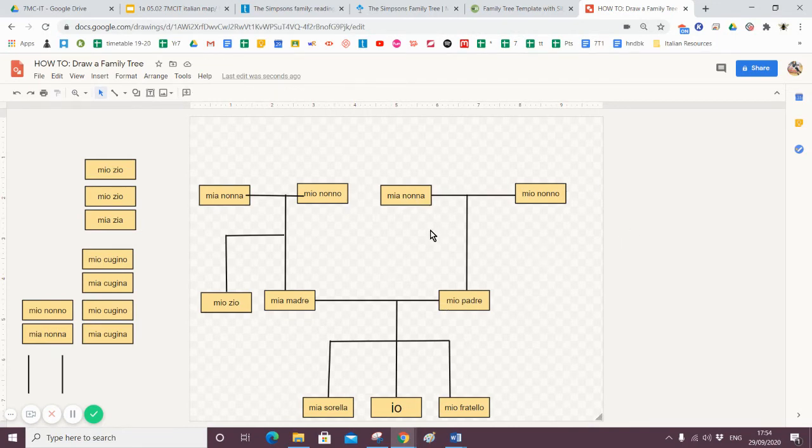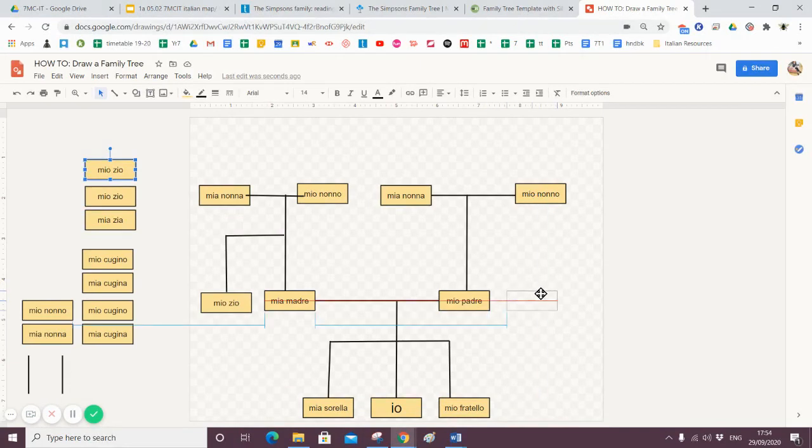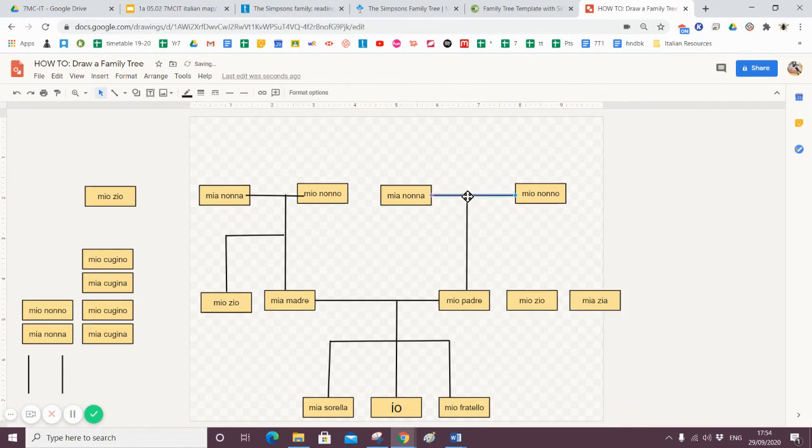Bravissimo. Allora, they also had two more kids who are my dad's brother and sister, but who are they to me? They're not my brother and sister, they're my dad's brother and sister, they are my auntie and uncle. So mio zio, my uncle, and mia zia, my auntie. I'm already running out of room. So again, the line has to come out of there, and I'll make it a bit longer. Ooh, there we go. One, and oops, that went down a bit too far, didn't it? And two. So now I have a nice family tree.